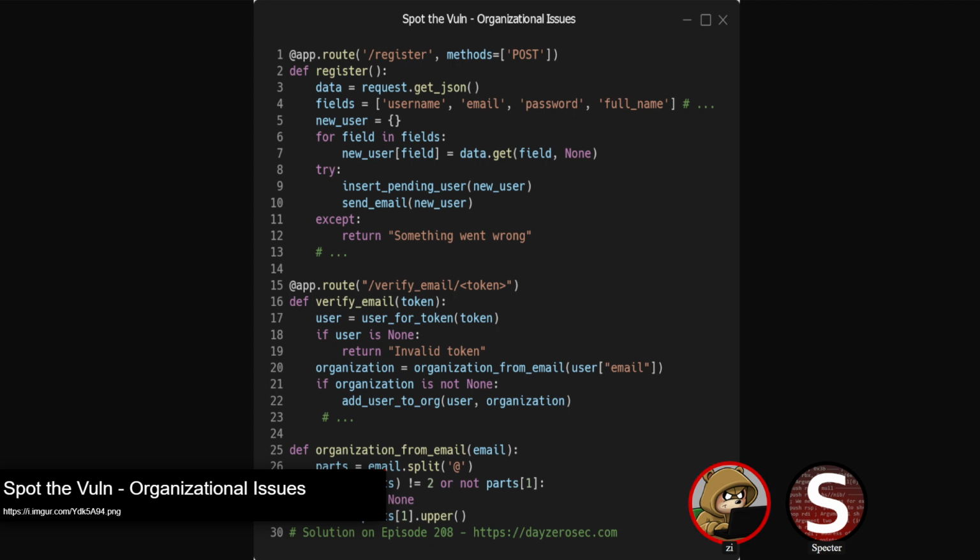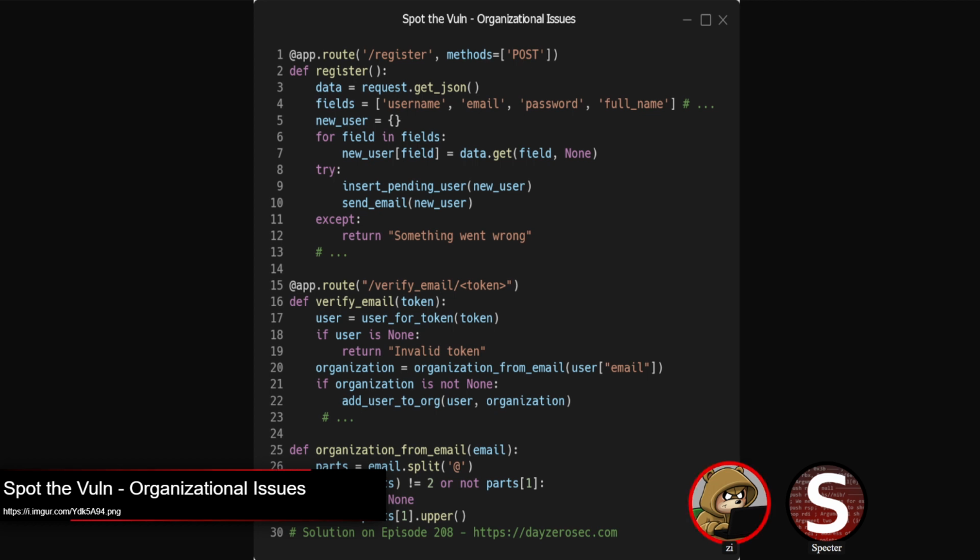My thought on the vulnerability here was actually something that we have covered before. When it's getting the organization, it also uppercases the email. So if you provide lowercase, it would just convert everything to uppercase and use that as the organization, kind of as a form of normalization. We did cover a kind of similar issue to this before, where there was an overlap in parsing. I don't know if they used the term organization, but that idea where a user belonged to one group and was put into the wrong group, which is kind of what you're going for with this one.